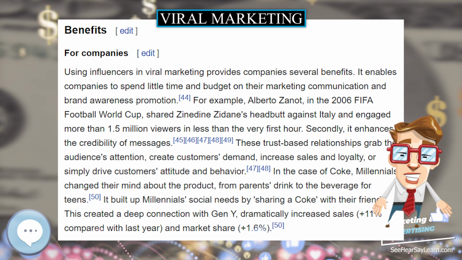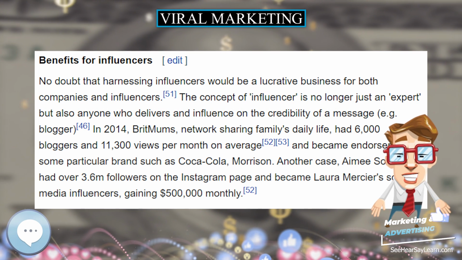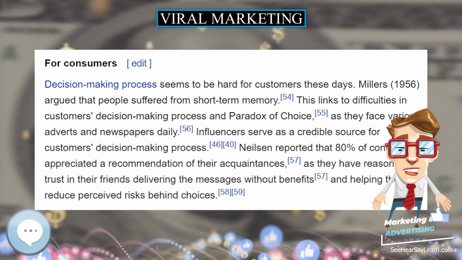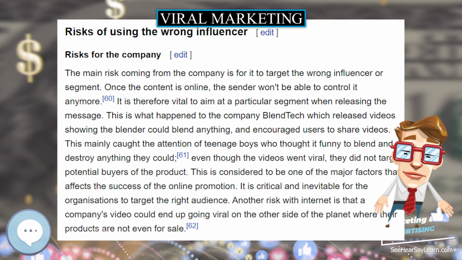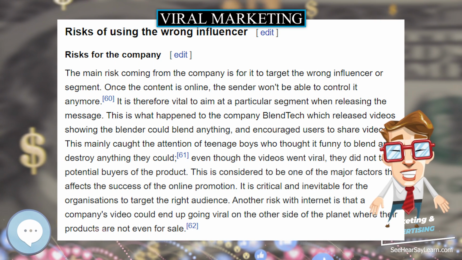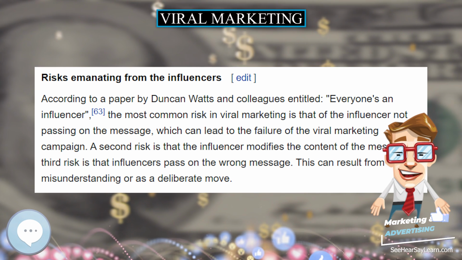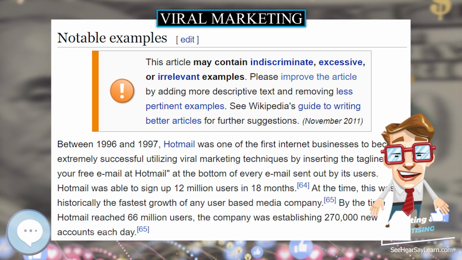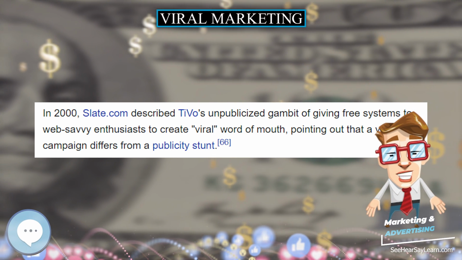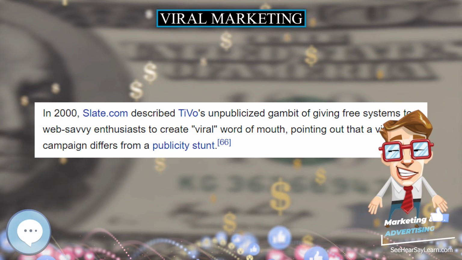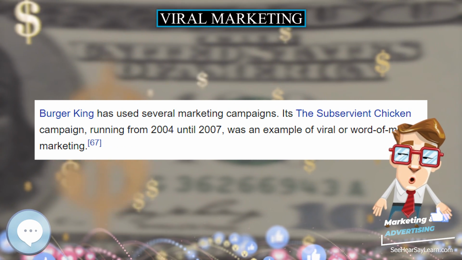These trust-based relationships grab the audience's attention, create customers' demand, increase sales and loyalty, or simply drive customers' attitude and behavior. In the case of Coke, millennials changed their mind about the product, from parents' drink to the beverage for teens. It built up millennials' social needs by sharing a Coke with their friends. This created a deep connection with Gen Y, dramatically increased sales, plus 11% compared with last year, and market share, plus 1.6%.